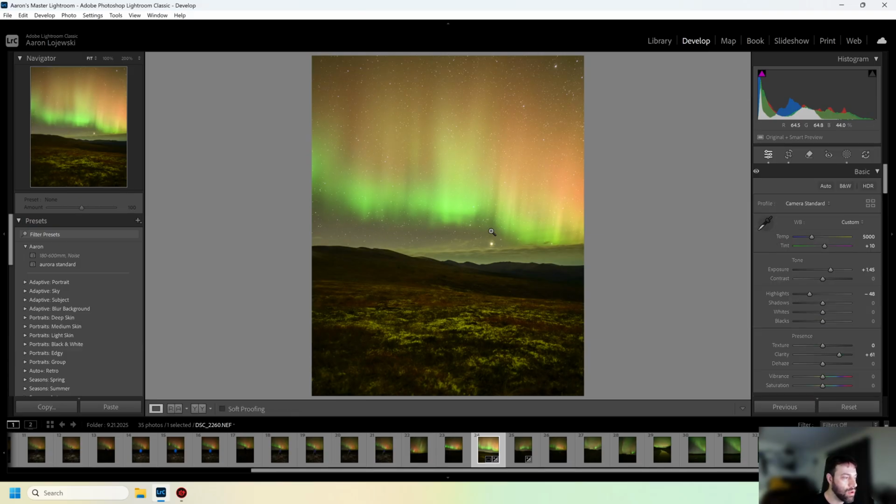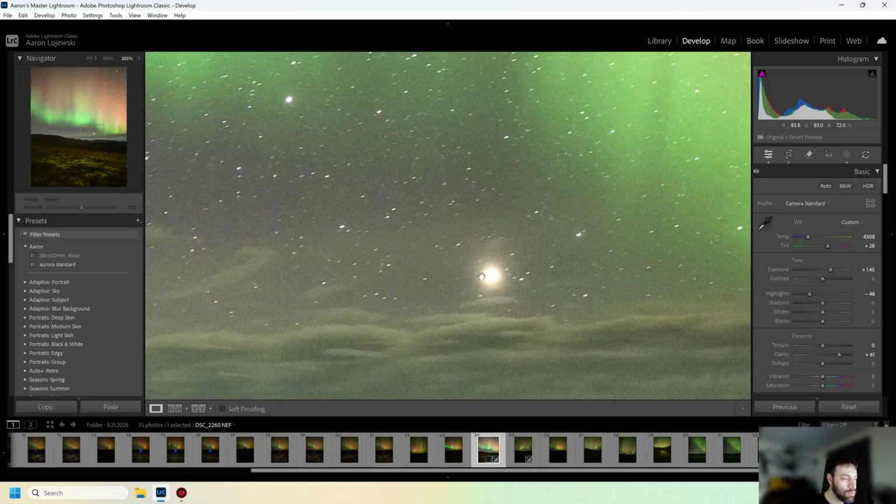Okay, this image doesn't need a whole lot more. This is almost done, but yeah, I like that. A little cooler white balance in this one. And I bet you if we add a little pink, I'm worried about adding it now to the tundra, making it look weird. Actually, I think that looks fine on the tundra, but now the sky's too pink. So let's just add a little bit more. I think that's helping to bring out the reds in this aurora here. Jupiter still looks normal.